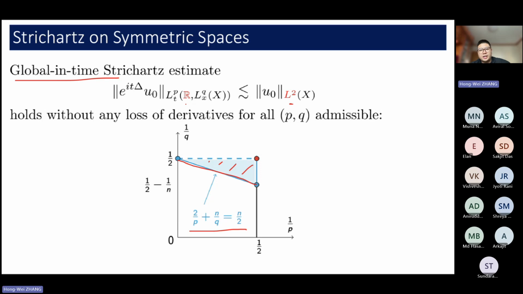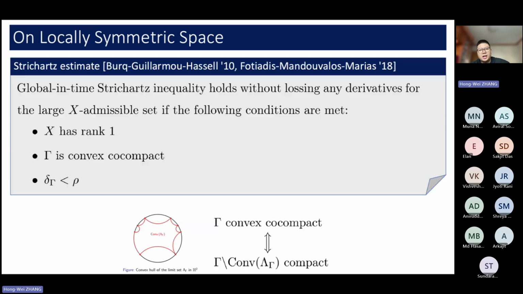So the question is quite natural. We want to ask next: if it works on a symmetric space, what happens on the corresponding locally symmetric spaces? It's natural but very hard to study. At this moment, it's only known in rank 1 under some assumptions. This was proved by Anker, Germain, and Léger in 2010, then by three Greek mathematicians.